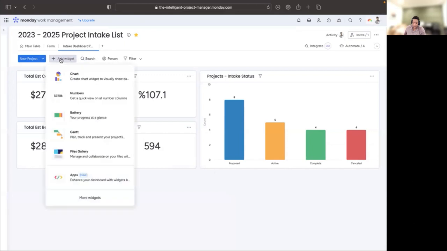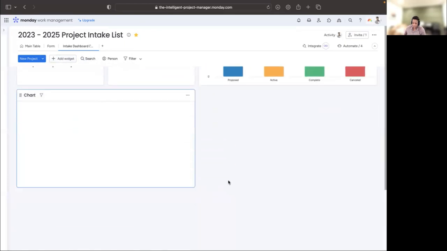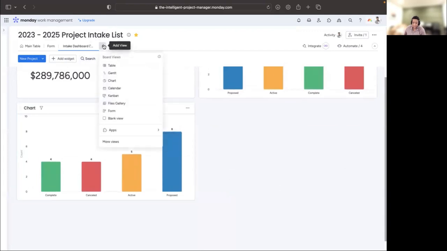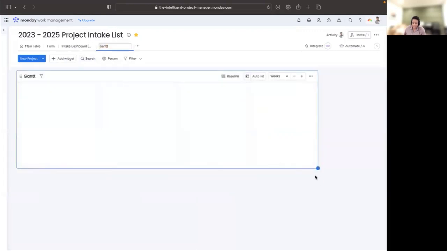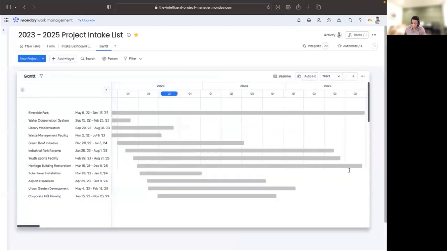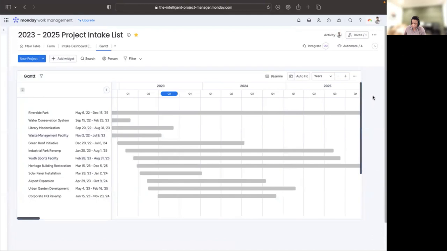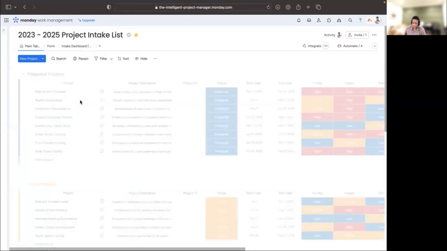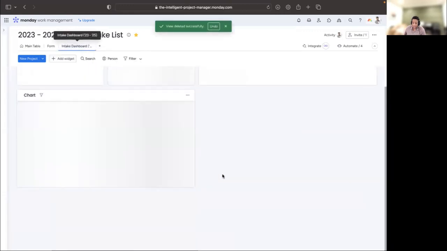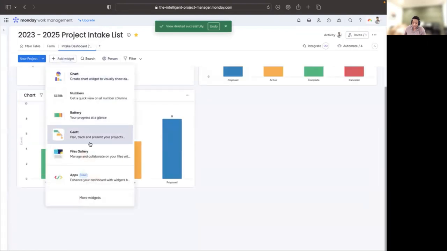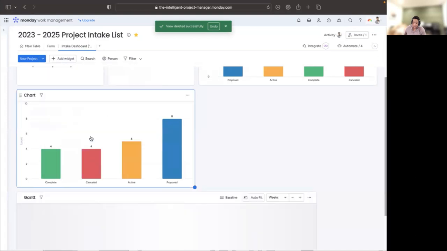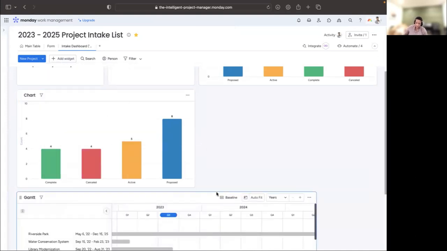I'm going to add in another chart. And you know what? There's space for another one, so I'm going to put one right there too. Okay, so maybe not, but we'll come down to our Gantt. Oh, I did not want to create my own specific Gantt. So let's get rid of that. Or a Gantt outside of this. I wanted to create it within the chart. And I think I clicked on Gantt as opposed to clicking on add widget. So just a simple fix. We have the flexibility here where I can fix any error or perceived error with ease, which is nice.